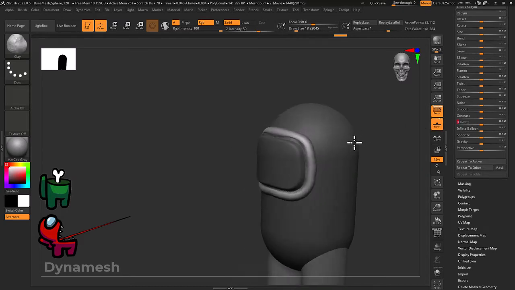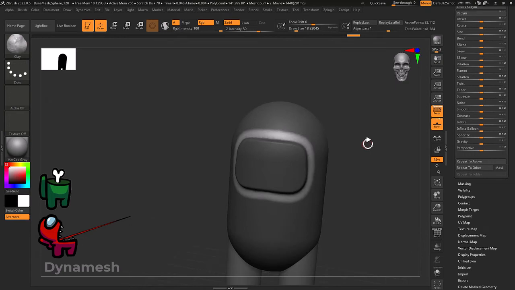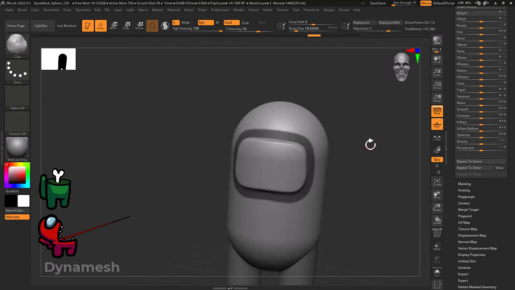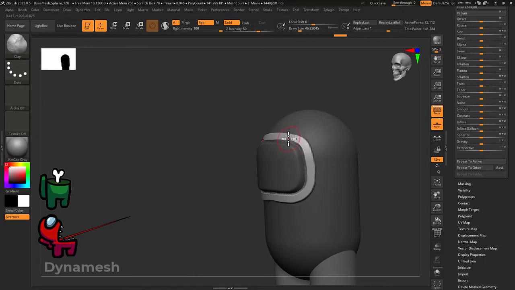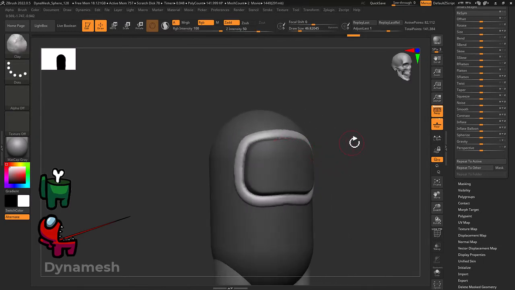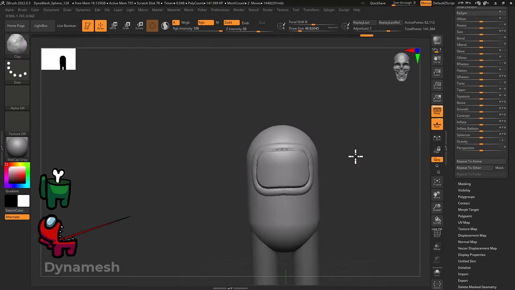Okay, that's not bad. Let's undo our blur even and do the inflate. See how that looks. That's a bit better. It's a bit cleaner. Just going to apply a bit of smooth while still masked. Alright, that's pretty good.